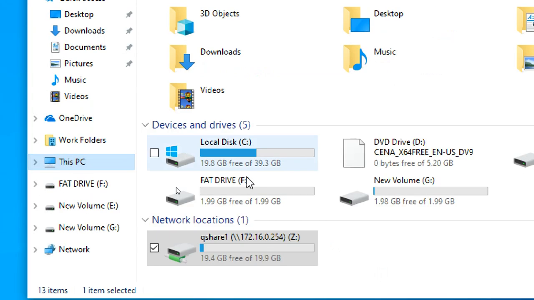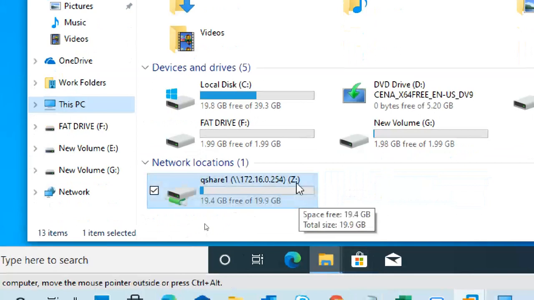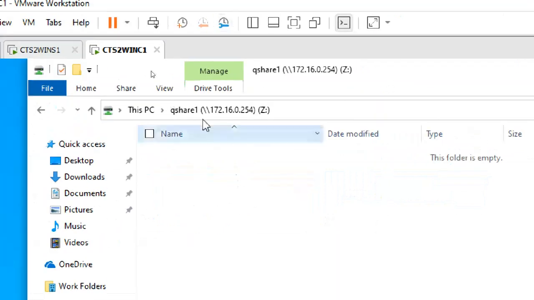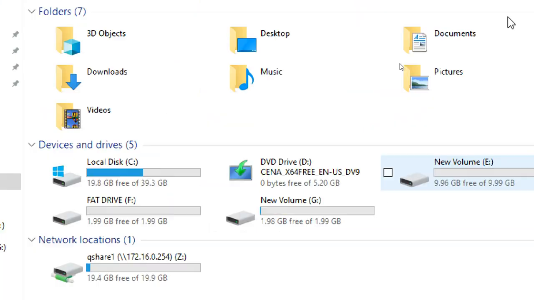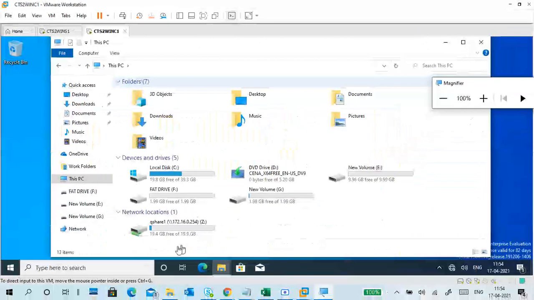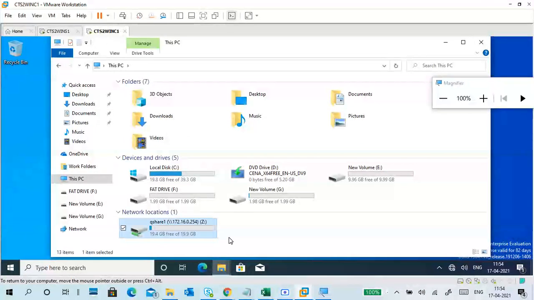Now in This PC, you can find there's a drive. Okay, so open, nothing is there. But if you see here, how much free space is this? 19.4 GB as the E drive. Okay, you got this, right? So in my system, I got the Q share one. The total data we can keep here is as per the E drive, the same space only is coming, which means up to 19 GB I can put.